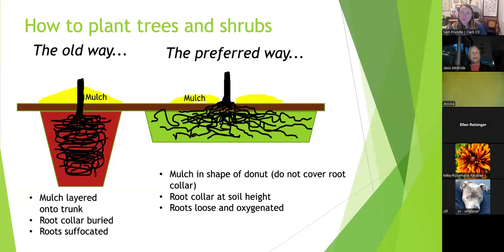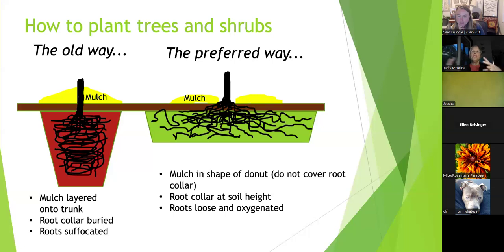The root collar in this picture on the left. Did I get my right and left mixed up a second ago? I think I may have. So the picture on the left, the one with the red, that means don't do it that way, as in red, stop. The root collar in this example is buried below the soil line.